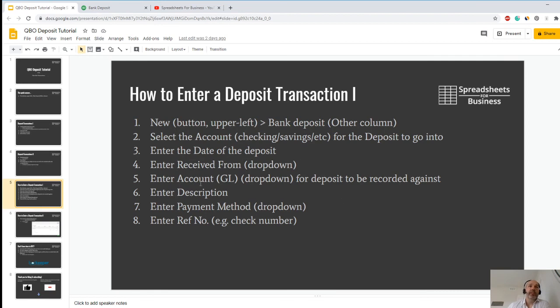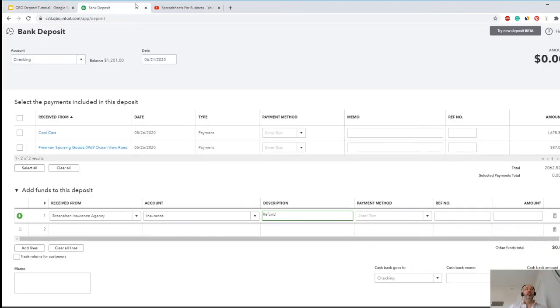Okay, so we did the received from part, entered the account for the deposit to be recorded against, and entered a description. After that, we're going to enter the payment method and a reference number, which a lot of times will be a check number or something like that, or just something to make the transaction identifiable. In this case, it was a check from our insurance company.